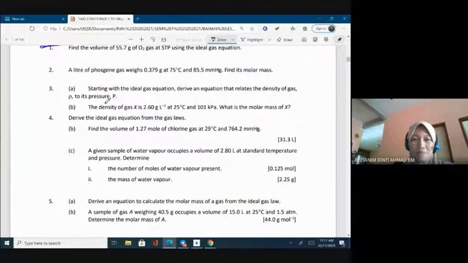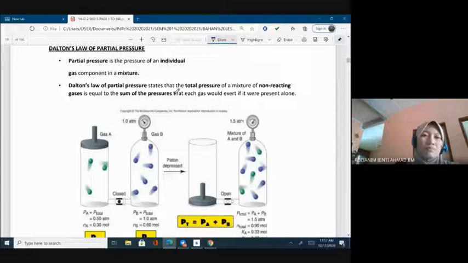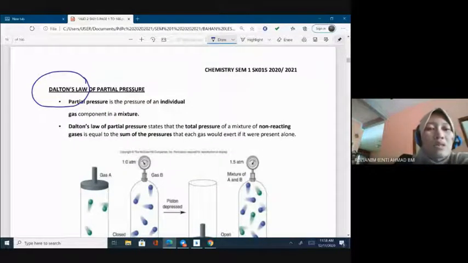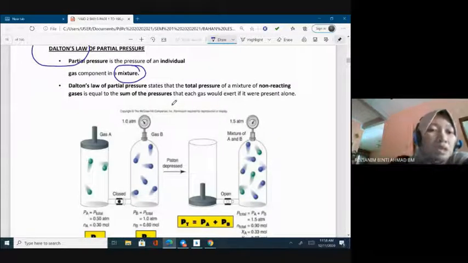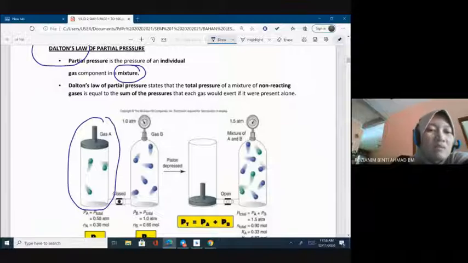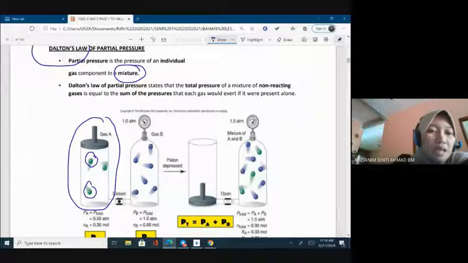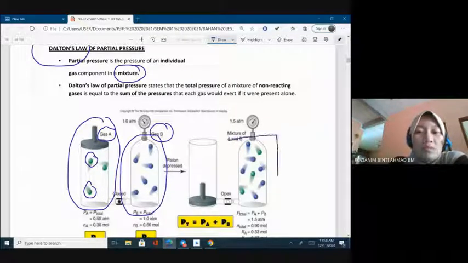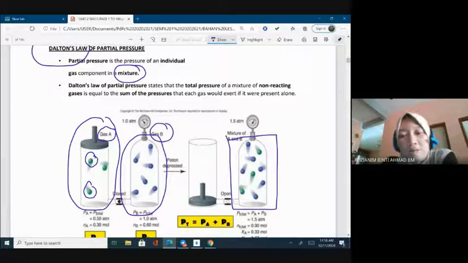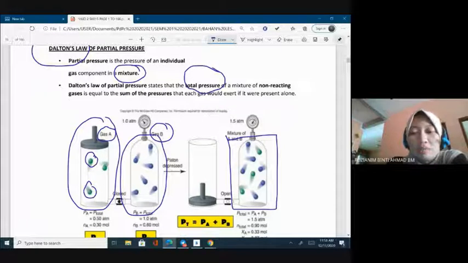You must apply it. Alright? Okay. So the last concept for today's lesson is Dalton's law. In Dalton's law, the concept is a mixture. In our previous laws, we learned about different gases existing individually in different containers. If gas A is oxygen and gas B is carbon monoxide, they are in different containers. But in Dalton's law, we focus on mixtures of gases in the same container. This is why Dalton's law focuses on total pressure, P total.